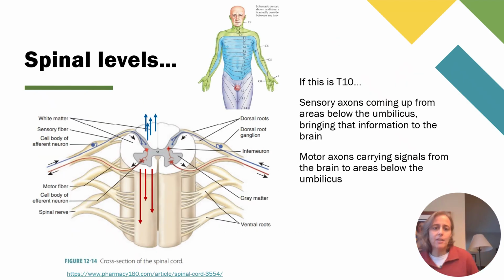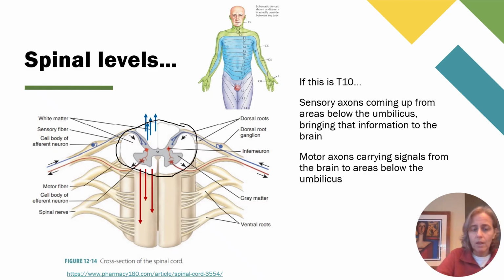So let's imagine that what I'm looking at right here is this slice. Let's imagine this slice is from kind of T10. So T10 is right here. So if this is the T10 slice through the spinal cord, I've certainly got some interneurons here that you can see. I'm going to switch the highlighter so it doesn't get too messy. So I've certainly got some interneurons here. I've got some motor neuron cell bodies here.